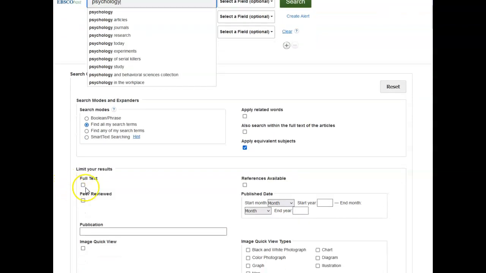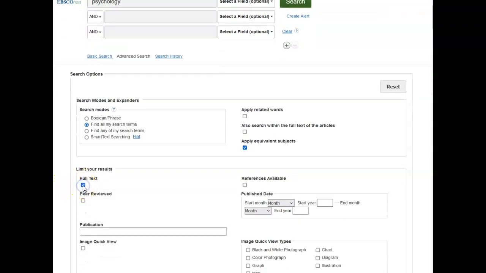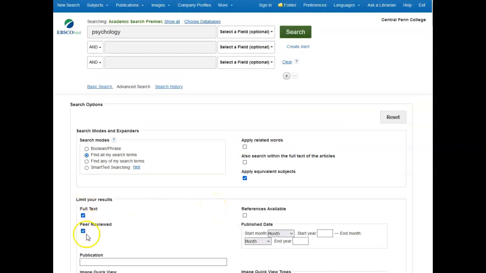From this page, you can also limit your results to full text. If you don't click full text, you might just get an abstract. You won't get the whole article. The abstract's just a summary of the article. You can also limit to peer reviewed. So if you are being required to use scholarly articles, you're going to want to click that peer review tab. And again, those tools are also in Gale, the other online database that we have for articles.